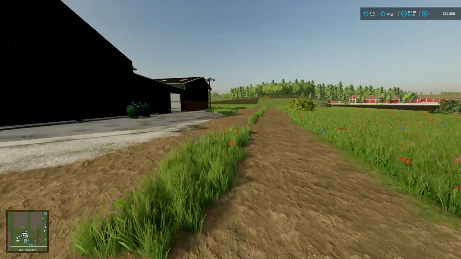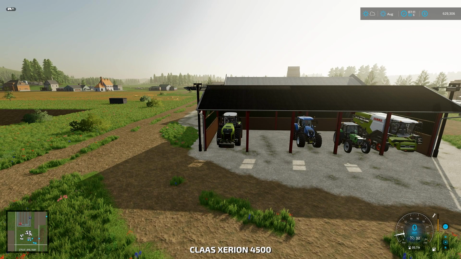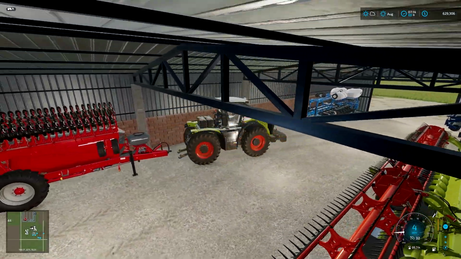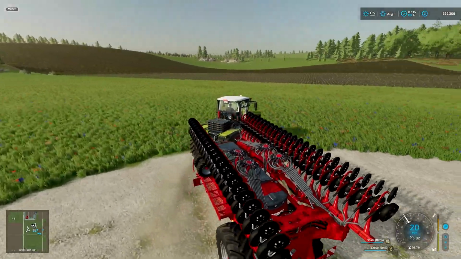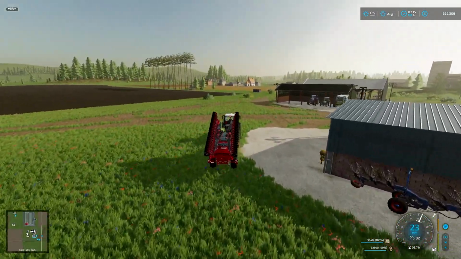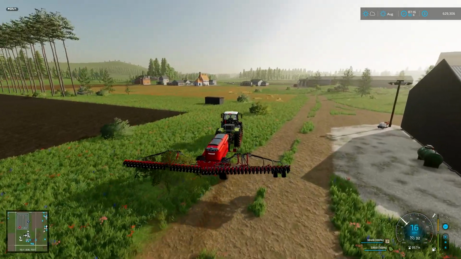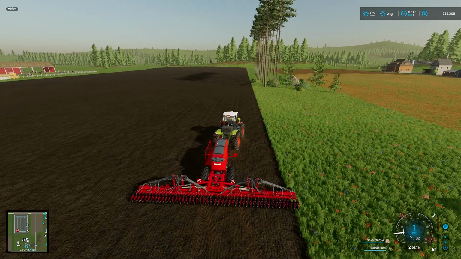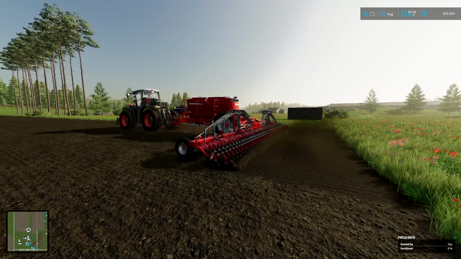So, back on the ground, we will jump into the class. I think that's the only one we've got, or the best one. Yeah, we'll jump into the class. We're going to get the seeder going. I think the seeder's in this garage here. Yeah, I think we'll do soybeans in this field. And the other field, once we've got that prepared, I think we'll do some canola. Right, so I'm just going to use a normal base game worker to do this.